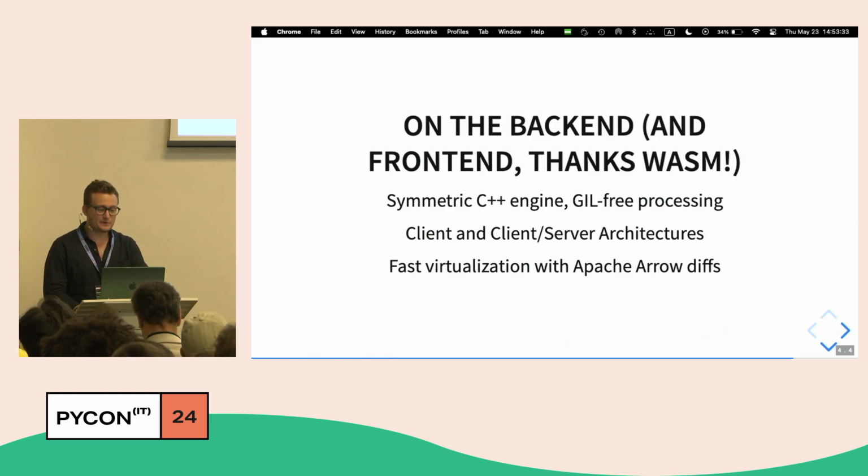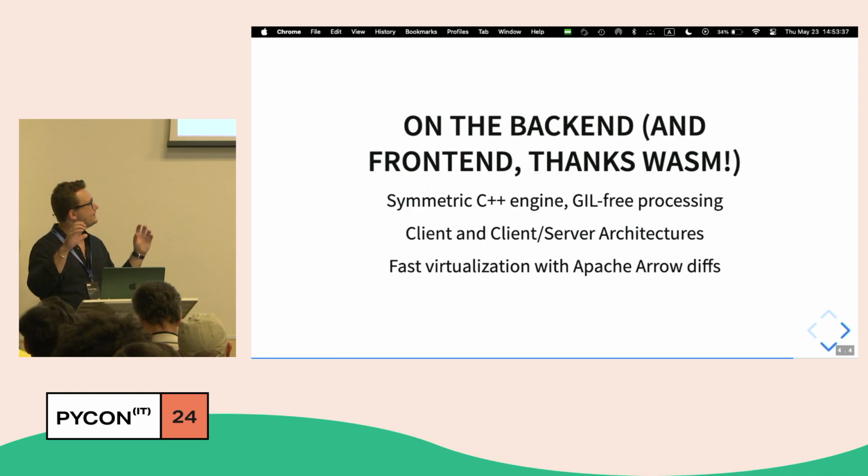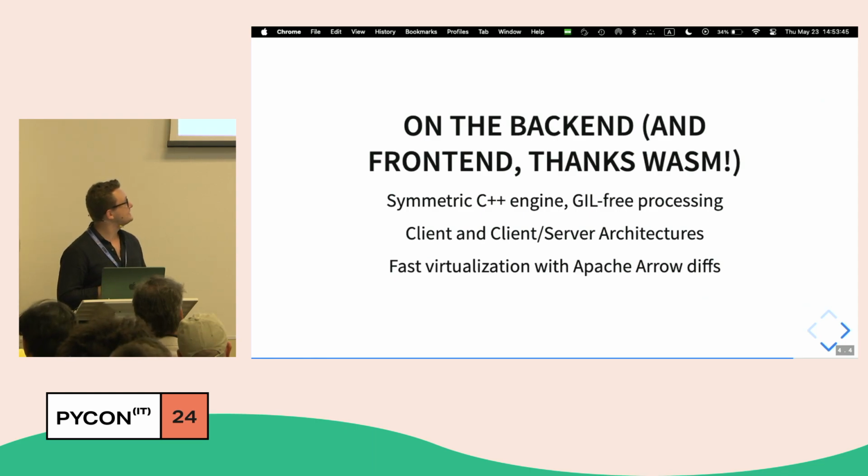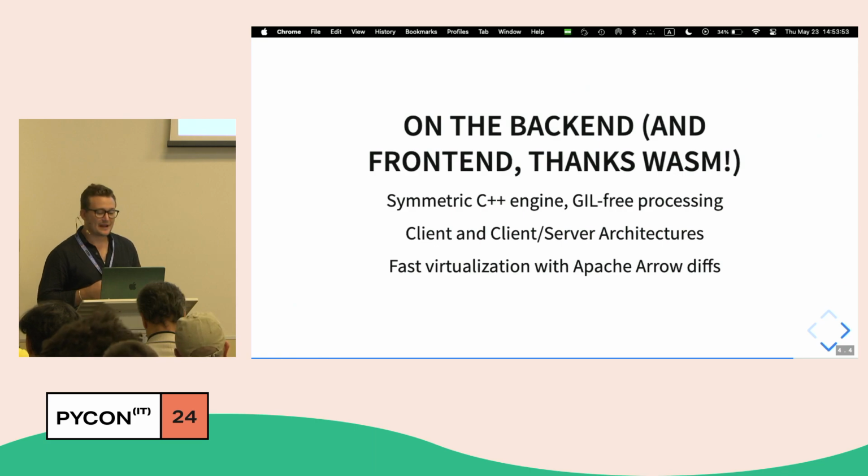So I'm not going to talk too much about the pure client architecture. It's quite cool. You can have just a web component, a one-liner in your HTML, and maybe one line of JavaScript. And you have this full component without any Python and potentially without any web server if you're just pulling static data. But I'm going to talk about the client-server architecture with a little front end. It'll be a tiny amount of JavaScript, so nobody leave quite yet, and a little bit of Python code.